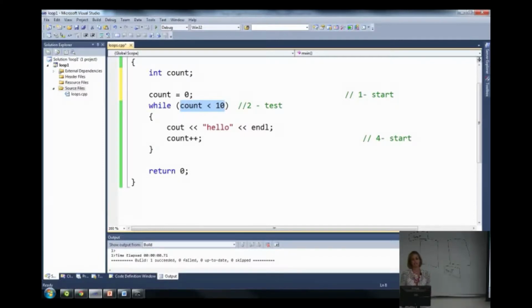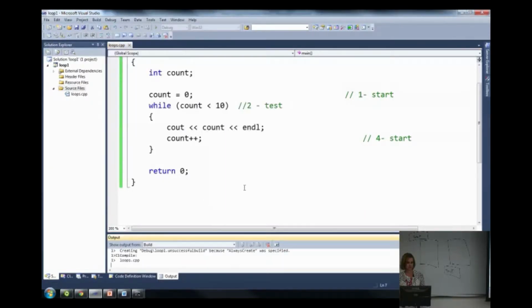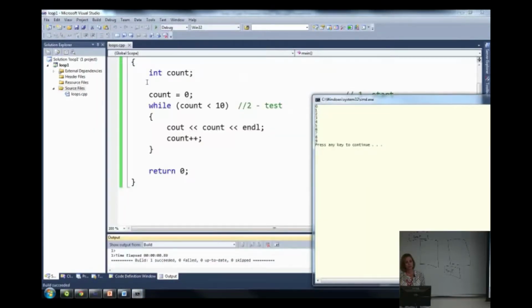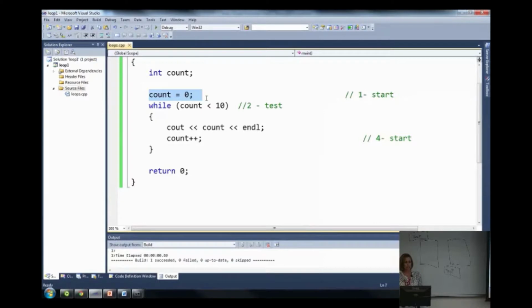Let's prove that by, instead of printing hello this time, let's print count. Okay? So this loop, let's watch what happens. There's no magic. This is just doing exactly what you told it to do. It starts count at 0. If count is less than 10, which of course it is, it prints the first value, which of course is what? Okay. Comes down here, bumps count, then where does it go? Back up here, goes 1, prints 1, and so on. When it gets down to 10, it comes back up here and fails.